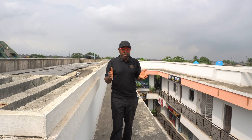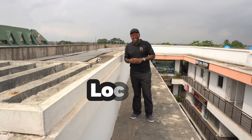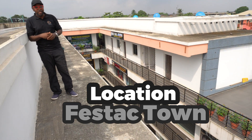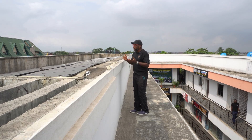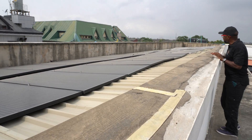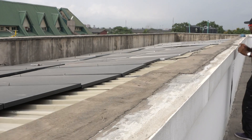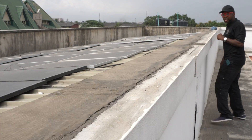All right, so guys, you can see climbing up here is not for the faint-hearted. You just have to be very careful — if anybody tilts out of here, it's goodbye to the earth. But essentially, here are the solar panels that you have on the roof. It's really, really beautiful to see. You can see that this is a very flat roof. I'll be going in there so that we can all look at how flat this surface is.